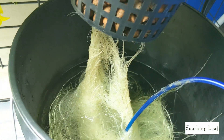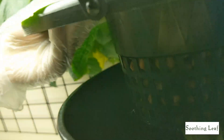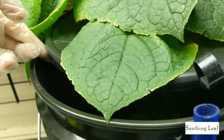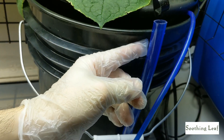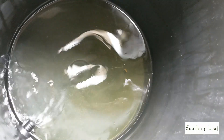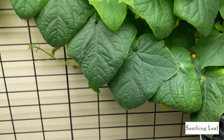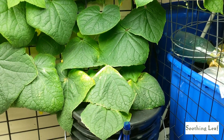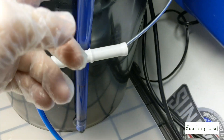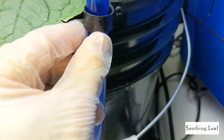You can see the roots are back in their new home and everything looks really good — nothing got damaged. I was very nervous doing this, especially with how closely everything is connected. Next time I'm probably going to put the five gallon bucket on a little stool to lift things up so I have a bit of distance to drop it down. You can see the bottom of the old container had barely anything left — most likely by overnight or tomorrow morning there would have been nothing left and this plant would have suffered quite drastically. I'm really happy I did this now. Don't be lazy guys — change your nutrients. We've got three gallons in the new bucket.